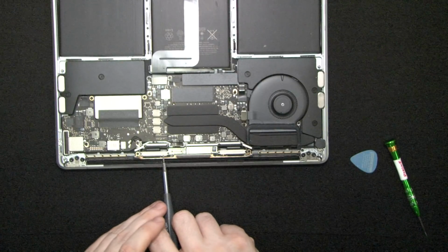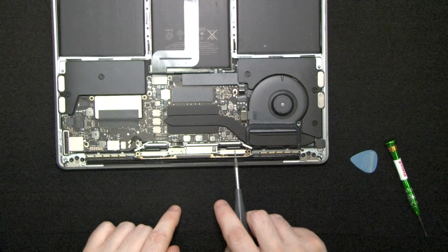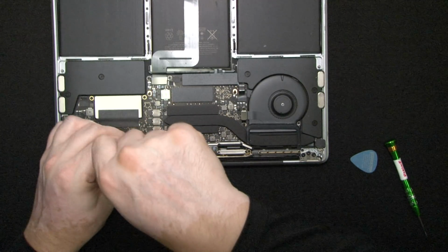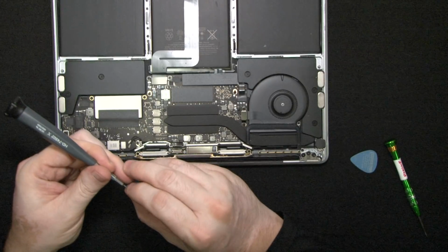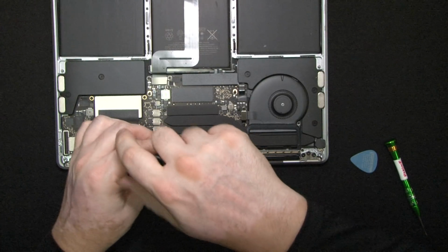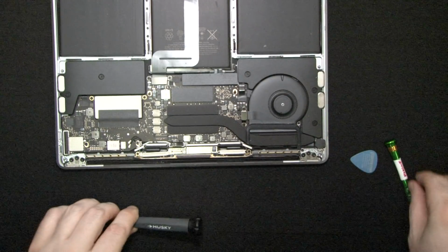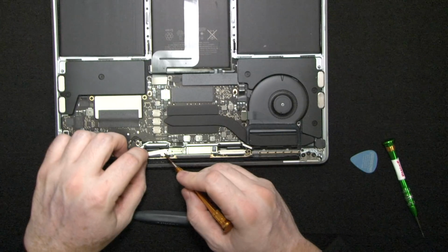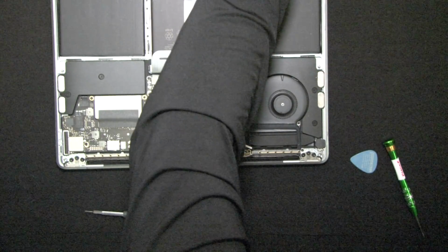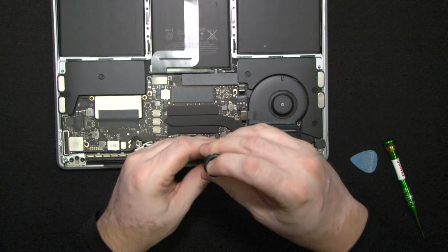Next, we're gonna remove this metal thing. Note that the way it's folded is this way, towards the top. So when you place it back, you place it back the same way. And the reason that you don't want to mess this up is if you put that folded metal piece down, it will eat through the cable and damage the cable, and over a short period of time, relatively speaking, the computer will stop working again, which we do not want to happen.